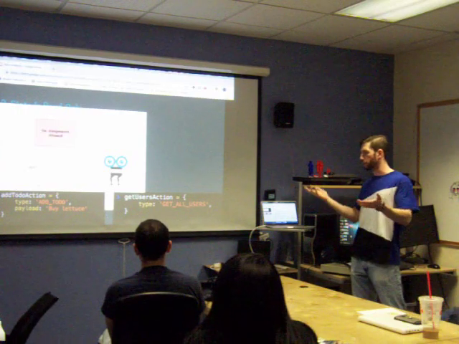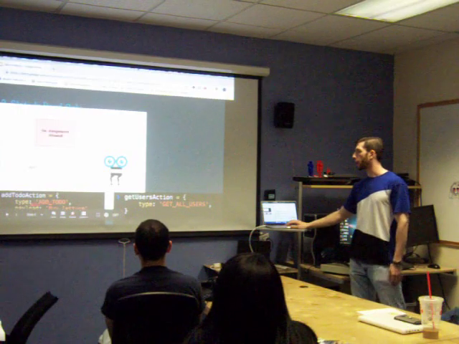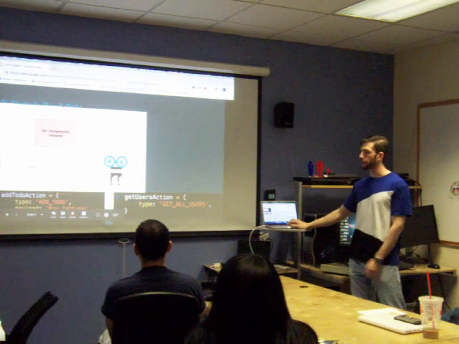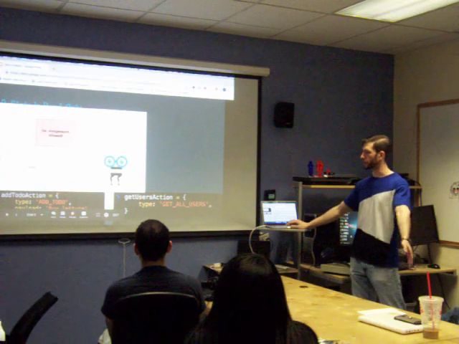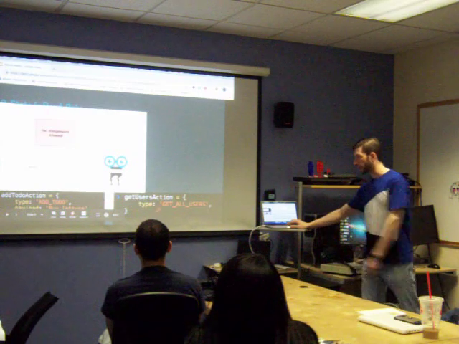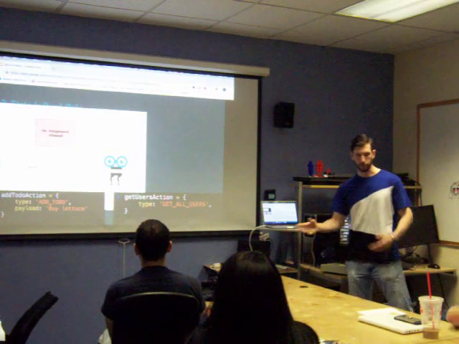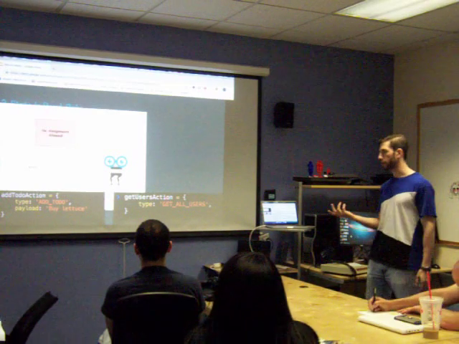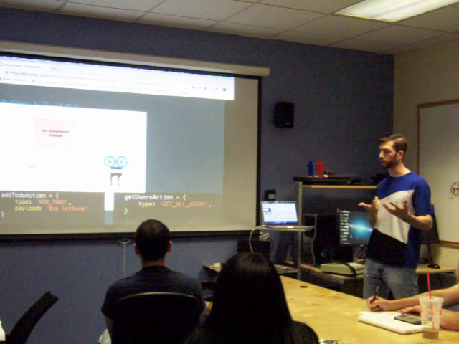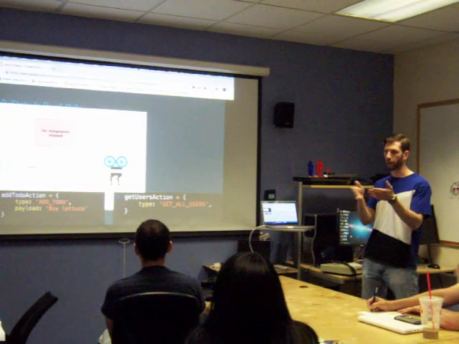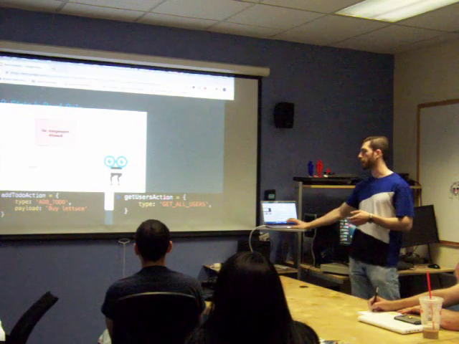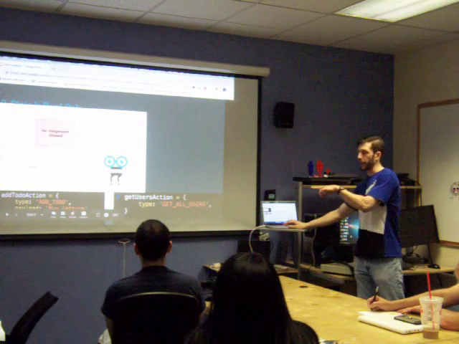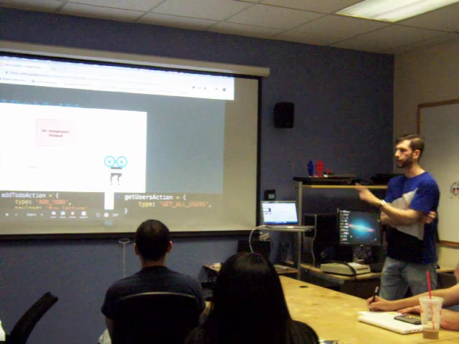Because without a type, you have no idea what happened. And optionally, your action may have a payload. So if you compare these two actions, add to-do and get users action, this one is simple. Just get all of my users. You don't need any additional information. You just know that I'm probably just going to make a request to this one API and get the JSON back. With this action, though, a payload is necessary.